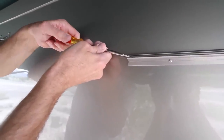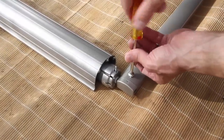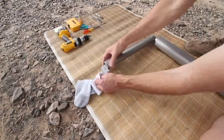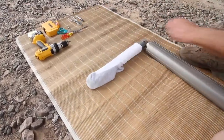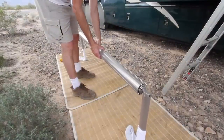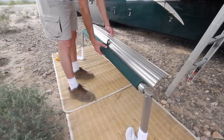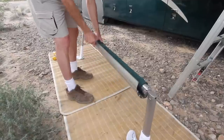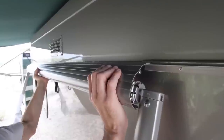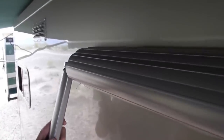Using our flat blade screwdriver, gently spread one end of the rail just a small amount, making it easy to slide the awning in. Using the supplied screw and a Phillips head screwdriver, attach one of the arms to one end of the roller tube assembly, then do the same on the other side. To be sure we don't scratch the RV's paint during the next step, we cover each of the arms with an old athletic sock. The instructions suggest unrolling the fabric — or the metal wrap on Elite models — one full turn; unrolling it too far will leave the spring without enough tension to hold the awning tightly closed. Now slide the entire assembly into the awning rail from the side where you spread the opening, with the arms slightly swung outward.